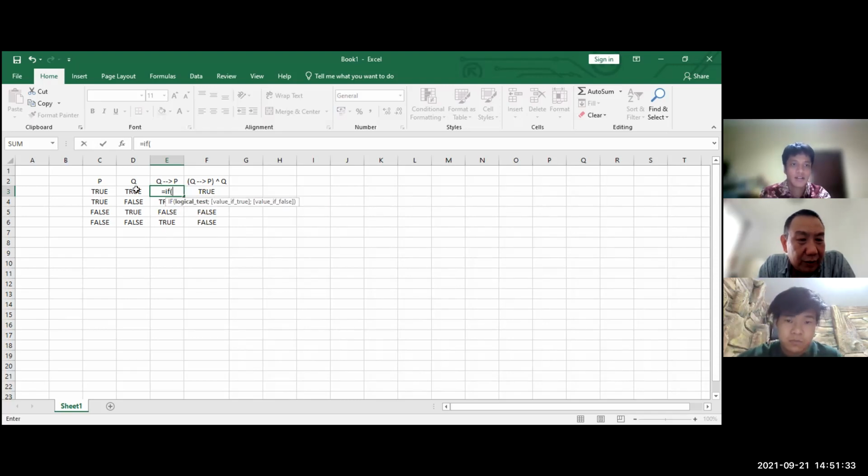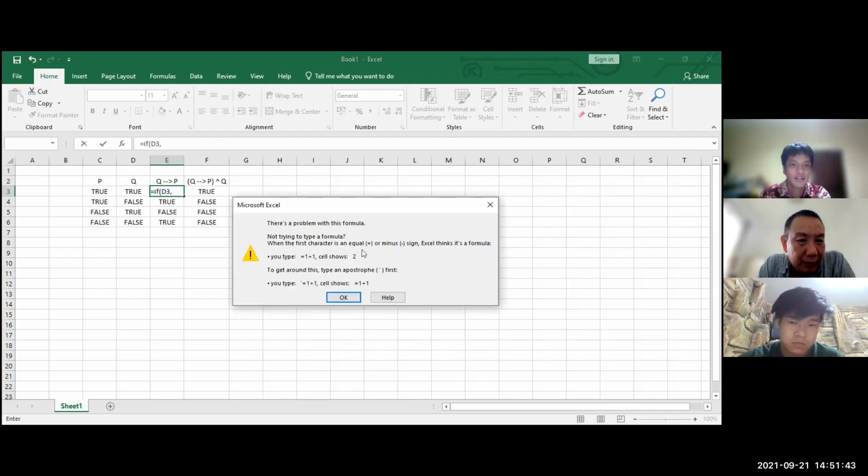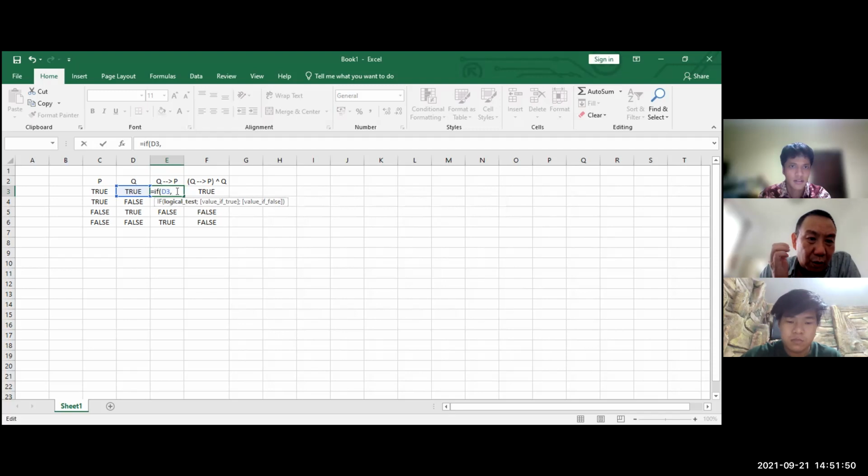Q is in D. Click Q, comma, P. It shows like this. Not check. You use arrow. Anyway, you can also use mouse to click C3, comma C3. No, you click C3.